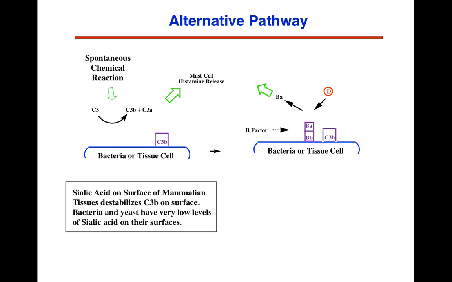And Ba can also go and do some immune cell activation like mast cells. This will form a complex called Bb and C3b on the surface. Now, another protein called properdin will bind to that, is sort of catalyzed to bind and assemble on the surface, and it's a structural protein to stabilize that interaction between the Bb and the C3b.